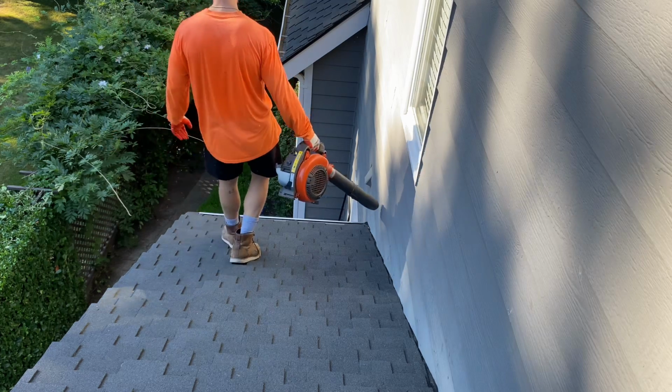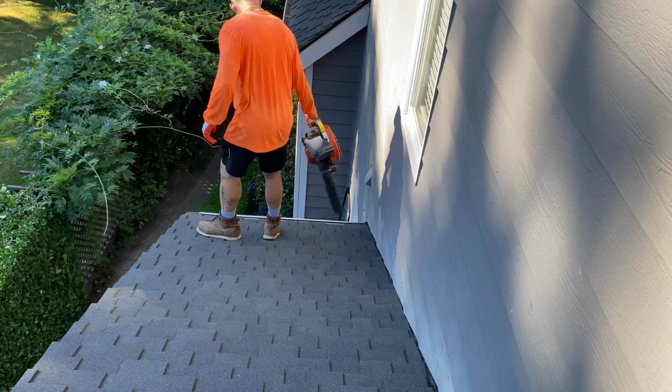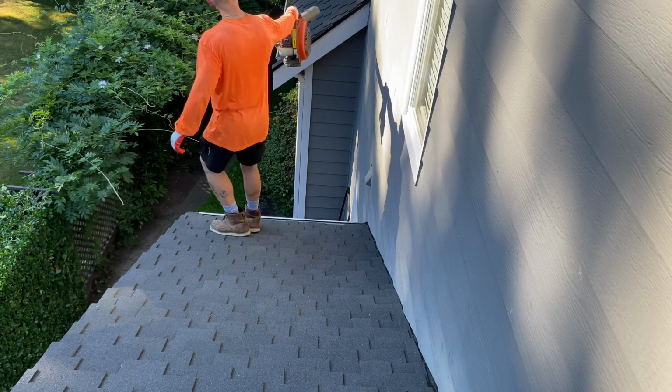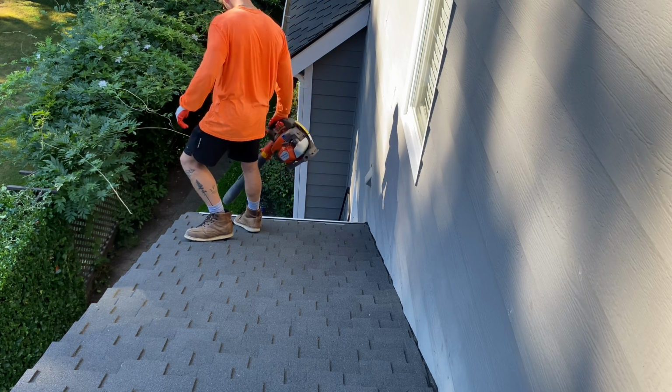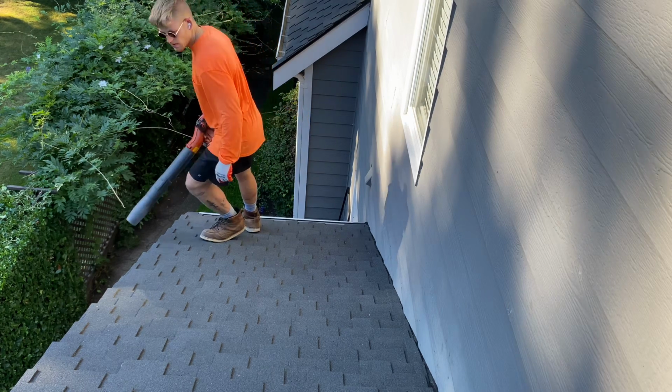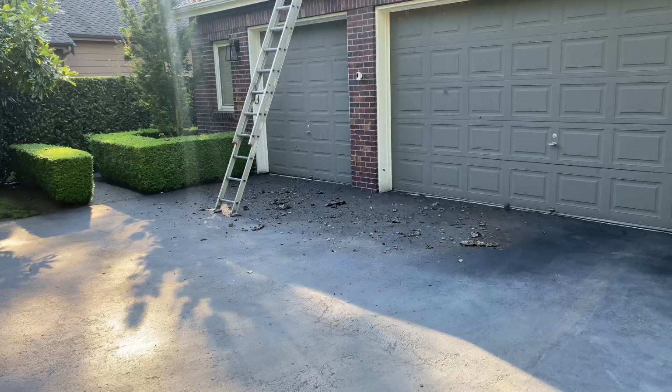You want to get all the leaves, needles and stuff off because moss can build up there. If it has organic matter or it just gets a foothold up there, it can cause moss in the future. So keep your roof safe, keep it clean, and it just looks better. Most people want their houses and roofs to look good. They take pride in it, as they should.